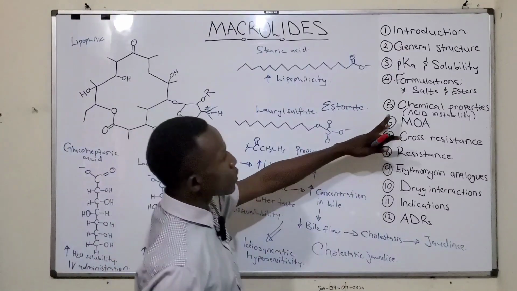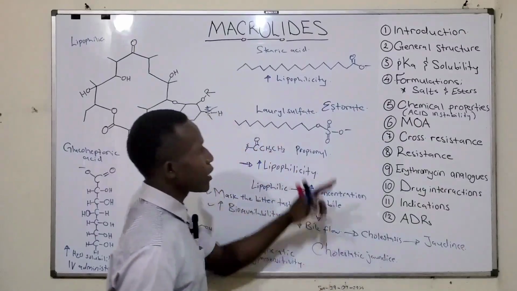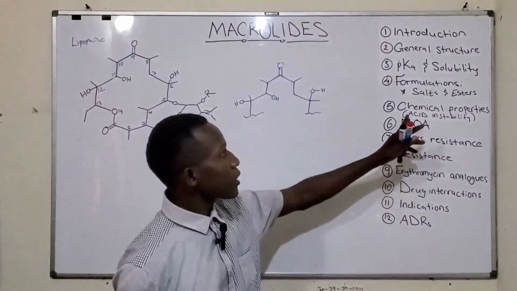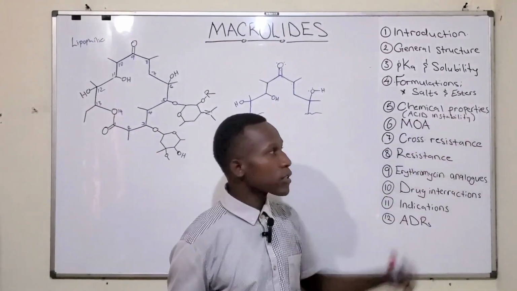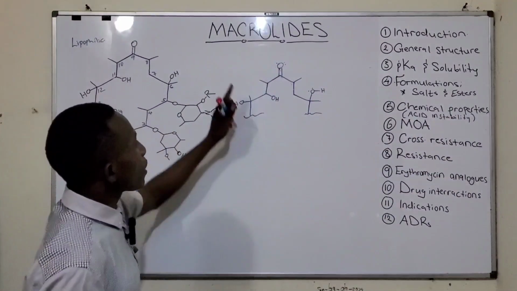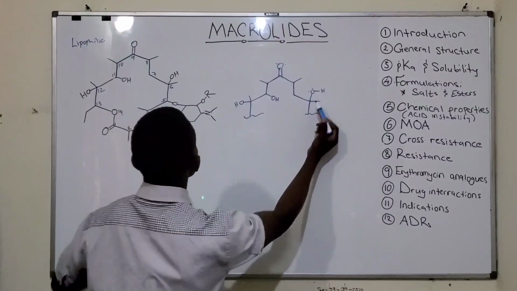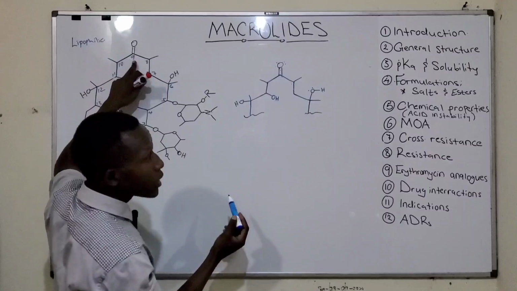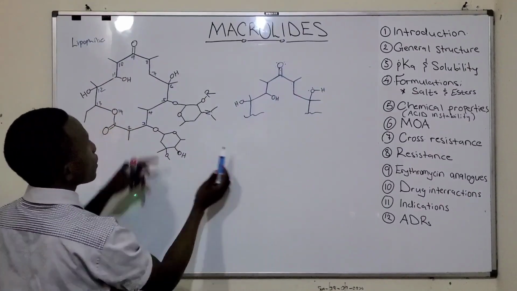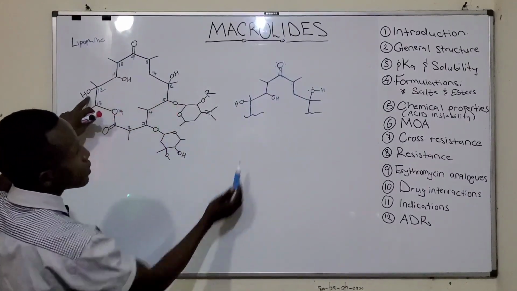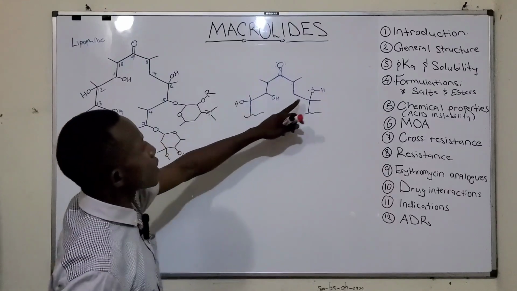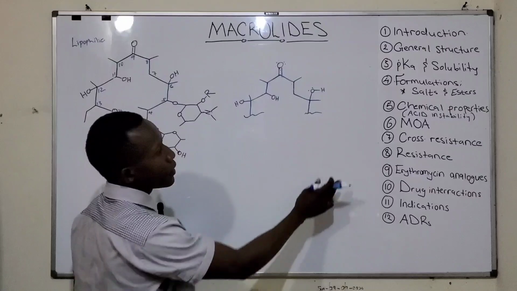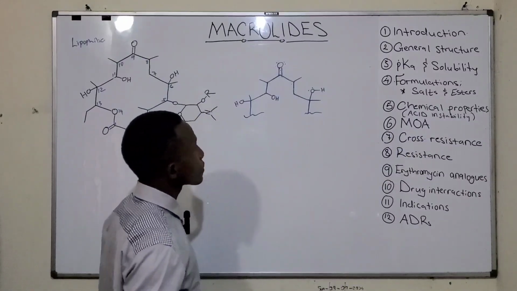Yes, let's go to chemical properties where I have the acid instability. About the chemical properties, we have the acid instability. For the macrolides, having the OH group at position 6 and a keto group at position 9, the erythromycin is cut below carbon 6 and below carbon 12. So those having the OH group and a ketone group at carbon 9 undergo this mechanism.